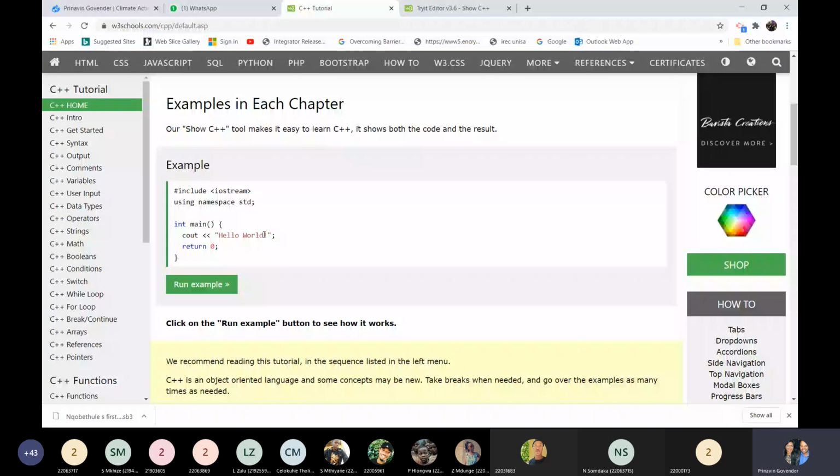The program statements say include iostream, which I'm not sure what that means. Using namespace std, again, I'm not sure what that means. And then it says cout hello world, return 0. If you notice, at the end of the line there's a terminator. To run this program, I need a particular type of software, called Codeblocks. Codeblocks is a compiler type of software that allows me to code or program C++ program statements.